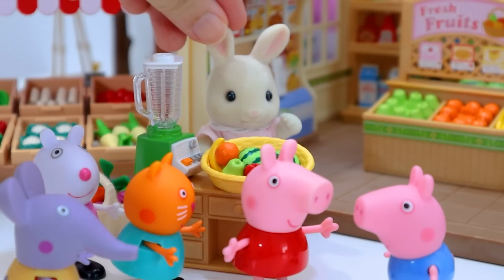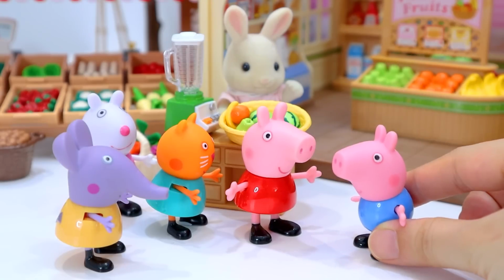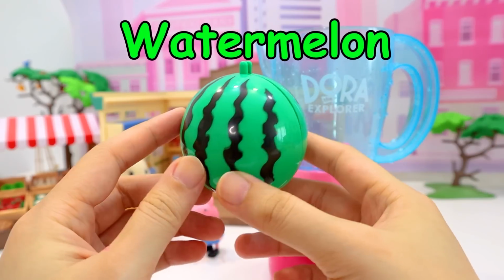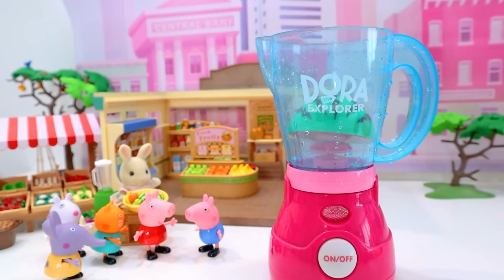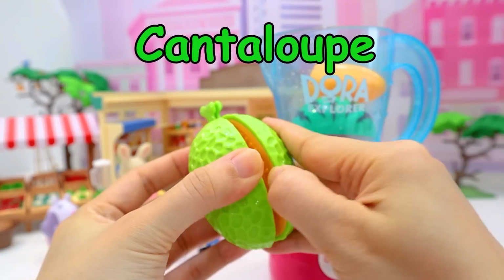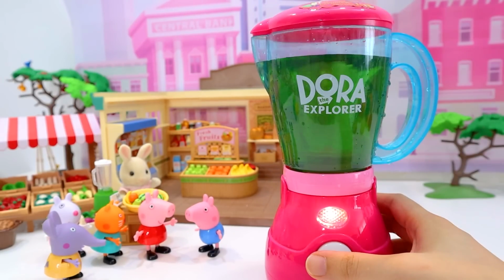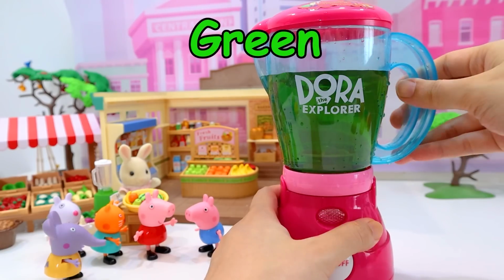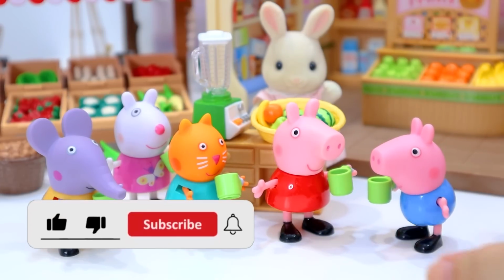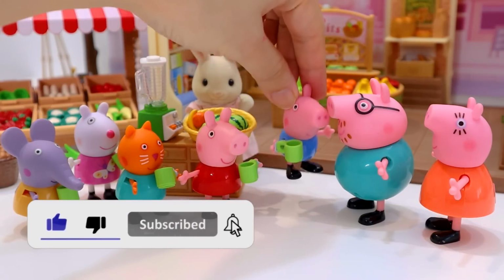No! Maybe George would like some dinosaur juice. Dinosaur juice? Let's make a dinosaur juice for George. Let's see. A watermelon. Bananas. Cantaloupe. Okay, start. Here it is. The fruit smoothie is green like a dinosaur juice. So delicious! Are you all enjoying fruit days? Yes, we love fruit! And dinosaur juice!